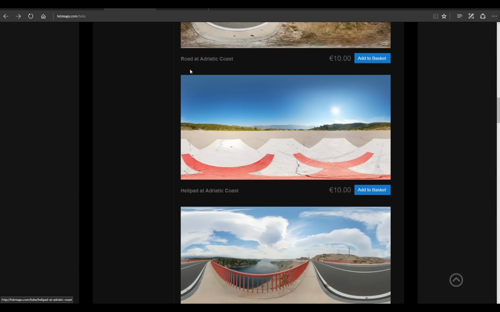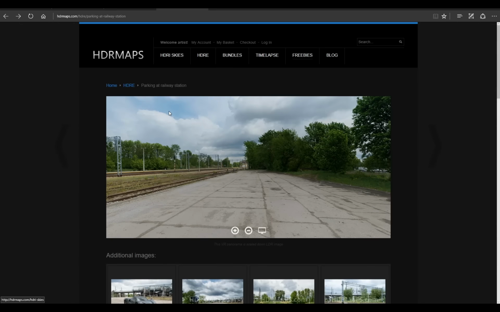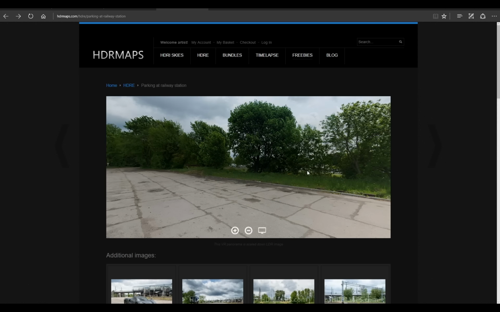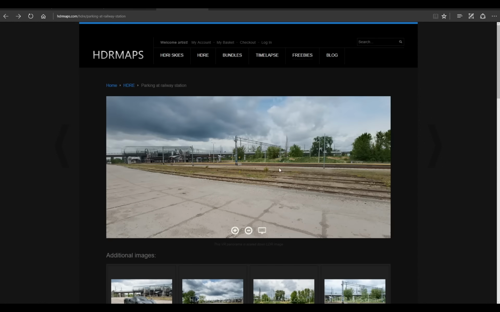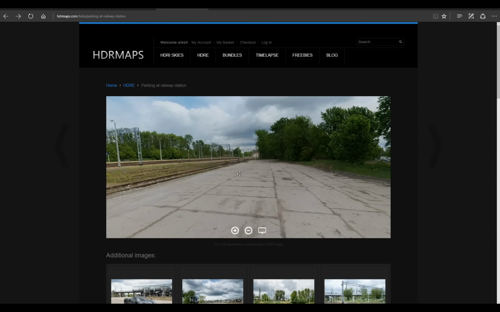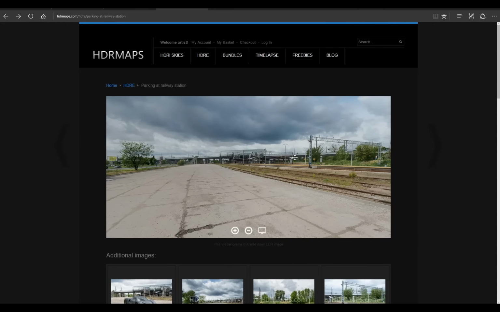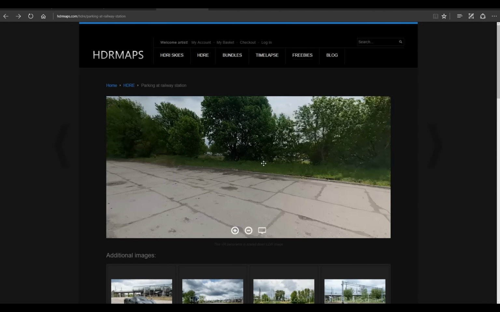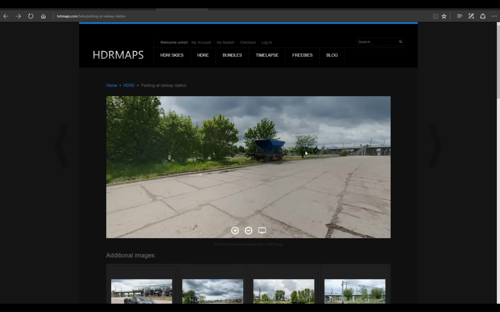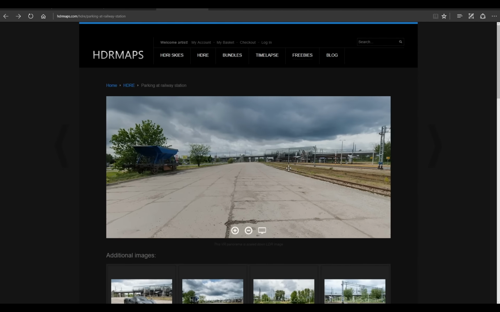And from this site I've chosen the parking at the railway station HDRI with backplates. It's a nice, interesting environment, a bit rustic, but kind of not just a regular road, so it could be something interesting to look at.